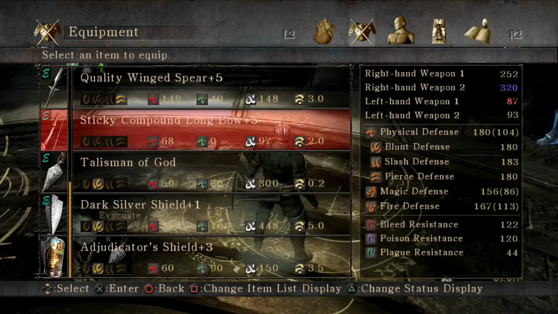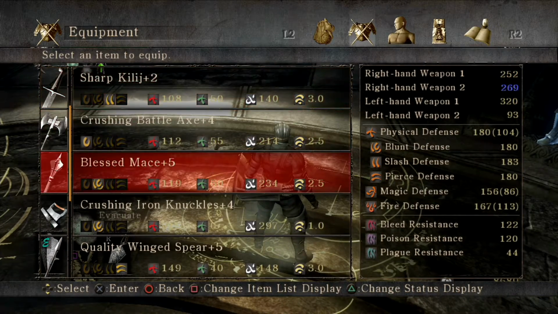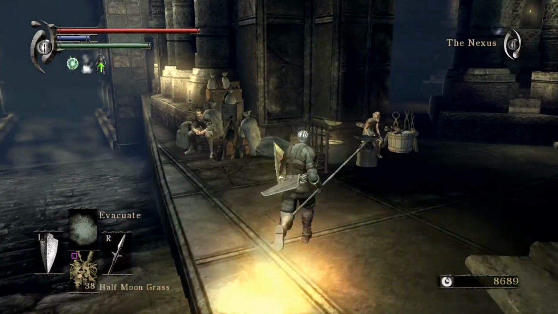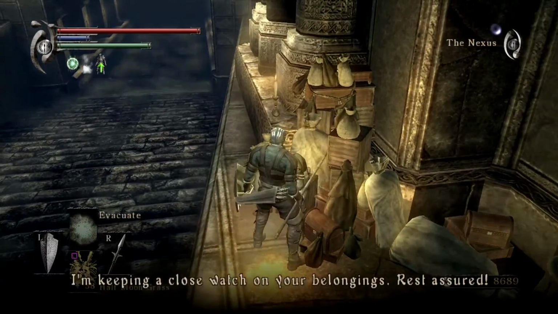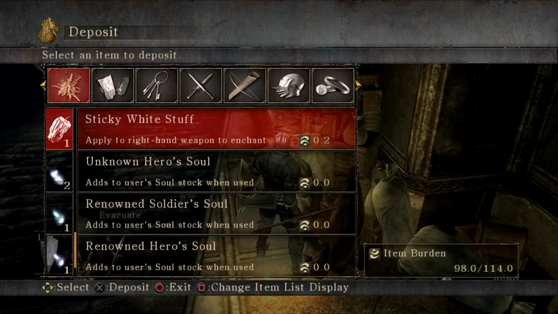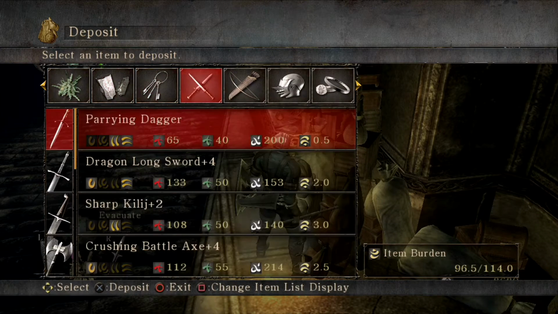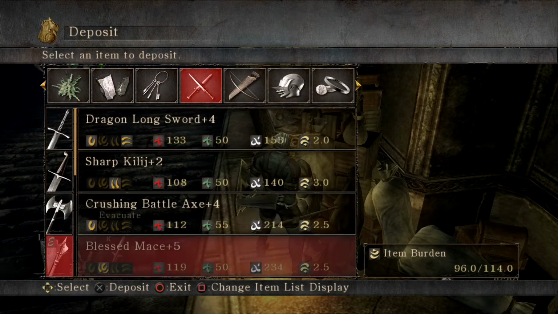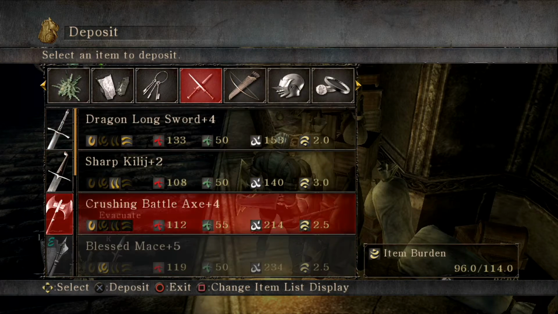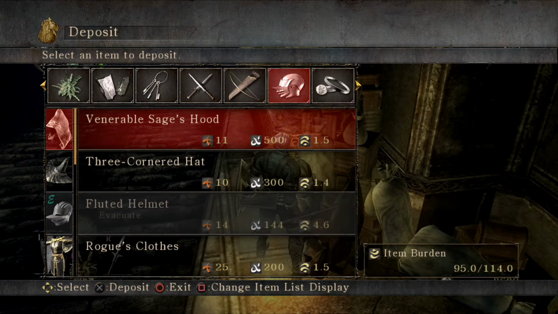Let's see, back to... Hey, you know, I'm gonna put the mace on just for shits and giggles. Not gonna use it right at the moment, but I'll have it there. Alright, let's go ahead and get rid of some stuff here. Let's get rid of all that stuff that I don't need. Parrying dagger. I'm gonna go ahead and put the knuckles away since, well, the mace is just better in every way.